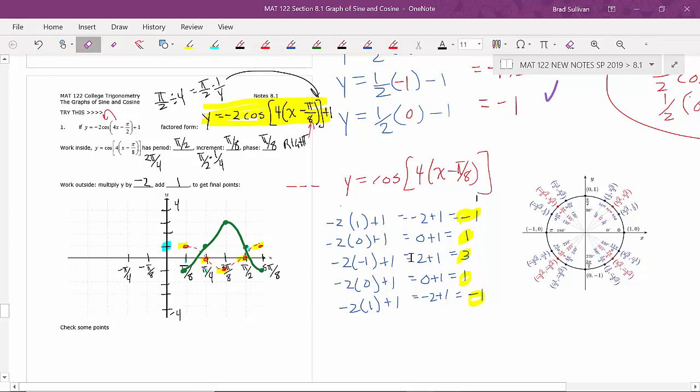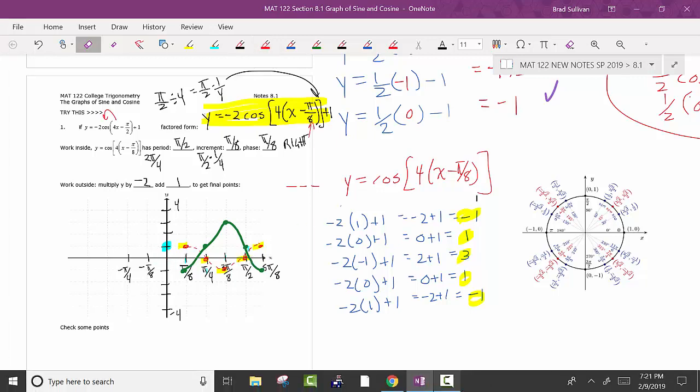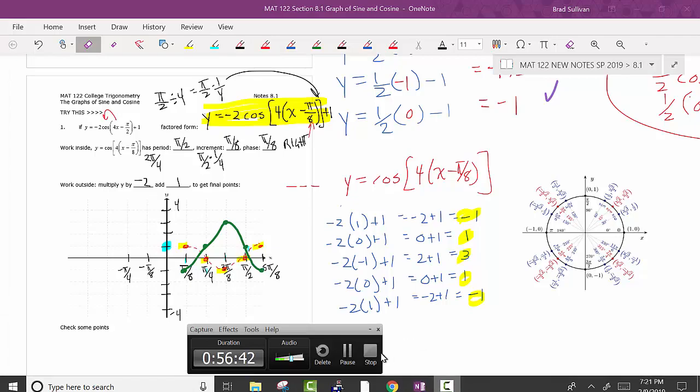It takes practice, but we've gone from a more time-consuming method to a pretty quick way to learn how to do these graphs. If it's a cosine, you start high at 0, 1 and then phase shift it. If it's a sine, you start at 0, 0 and phase shift that. That's the difference between the two. That'll wrap this up then. Good luck.